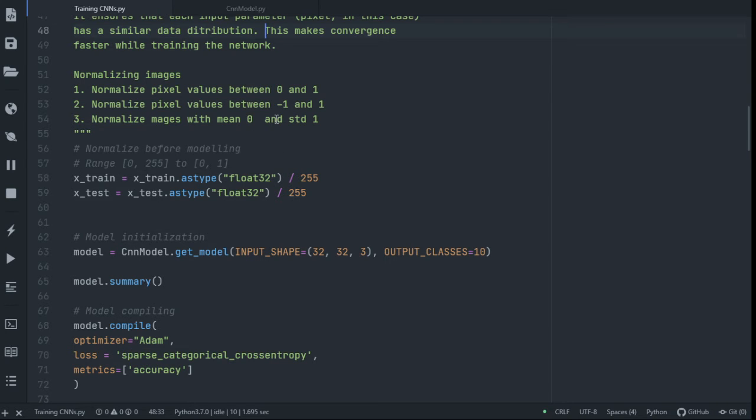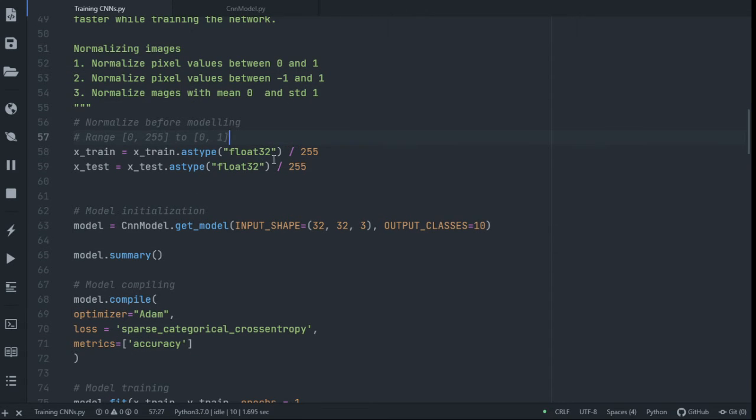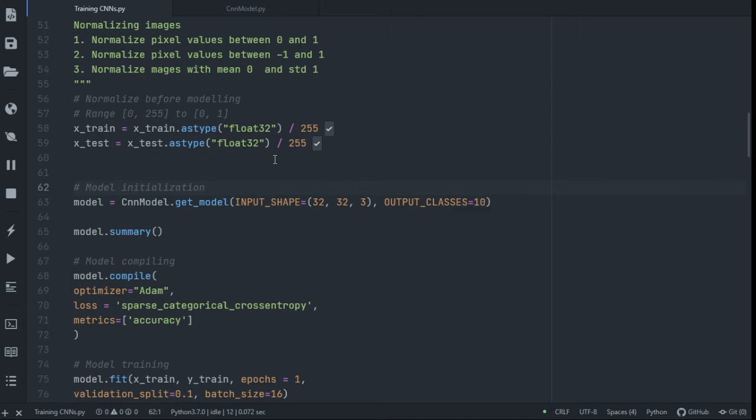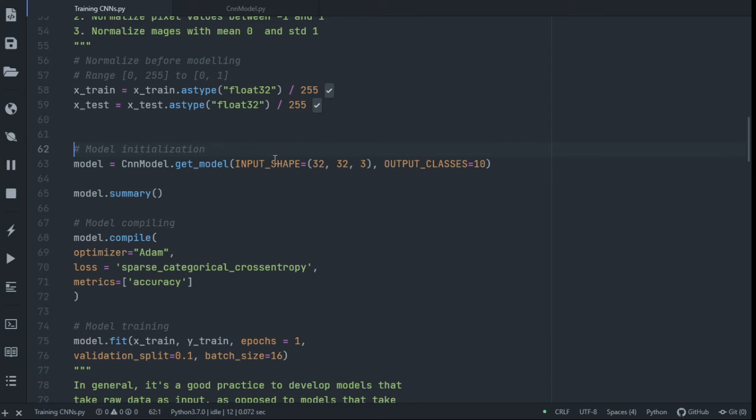We can normalize between 0 and 1, we can normalize between -1 and 1, and we can normalize with mean of 0 and standard deviation of 1. Let us start with the first one. For the first one, we just divide the images by 255, both for testing and training, in order to normalize them to the range of 0 to 1.